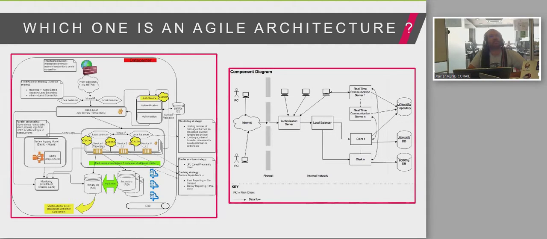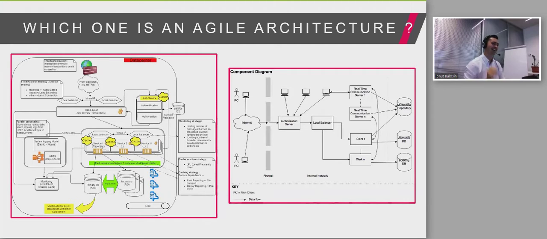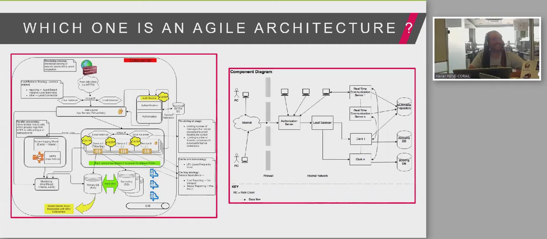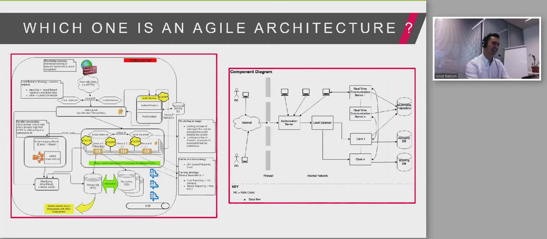Well, that's tricky. On top of my head, I would find the one on the right too simple. That's suspect, and I can see that there is a data flow from the block 1 to the DB. So you just said that it was not good, and I think the one on the left has more color, is more fancy. I should choose the one on the left, because it has a better look and feel, right? Yes. Okay.